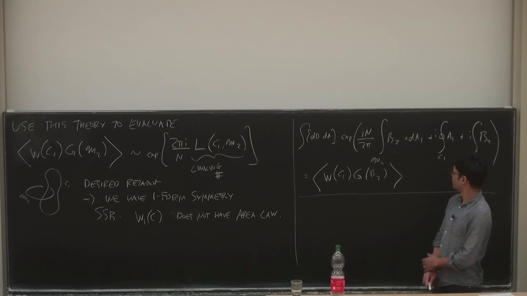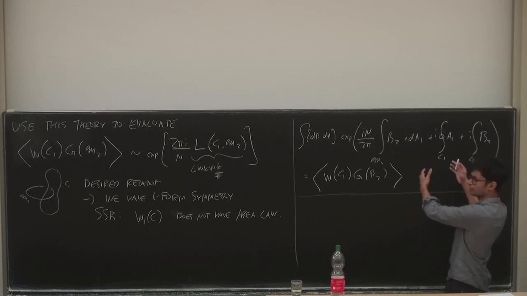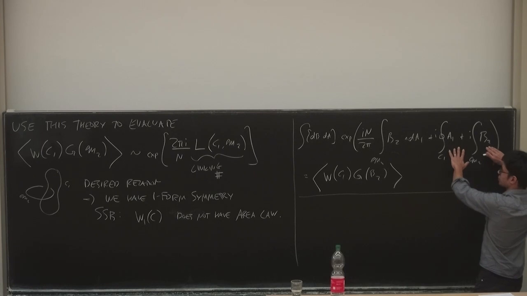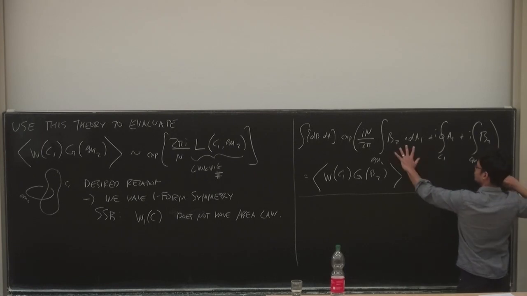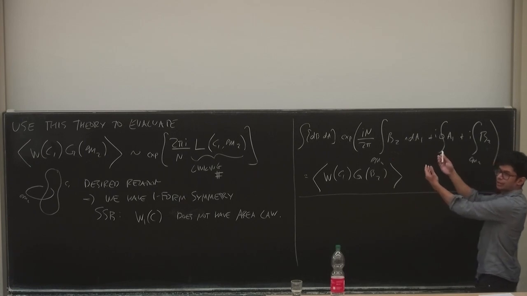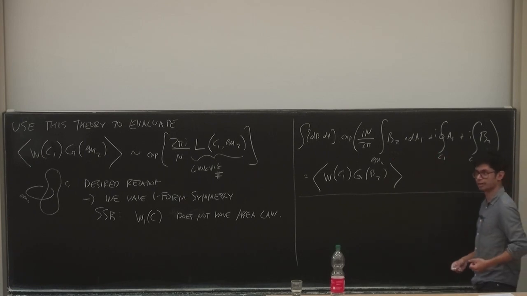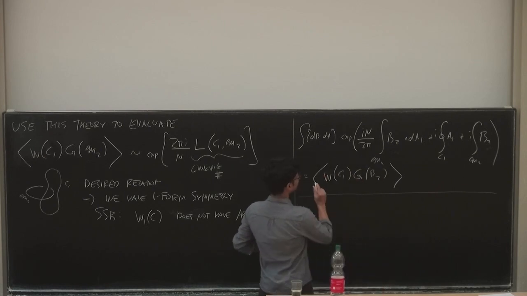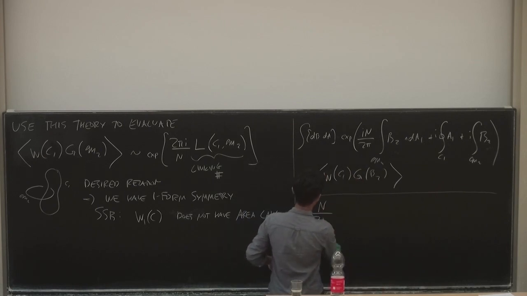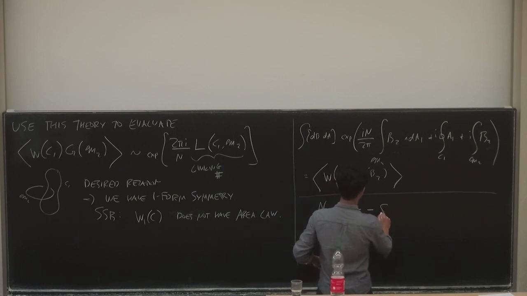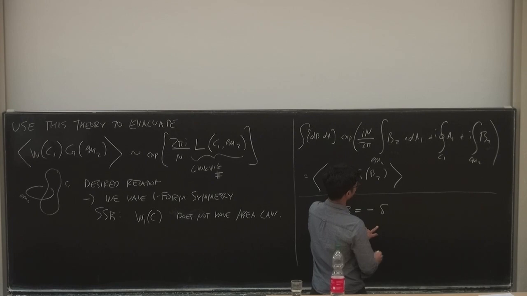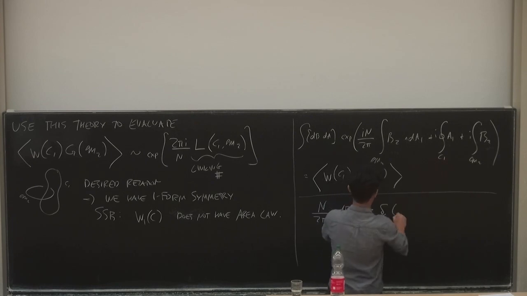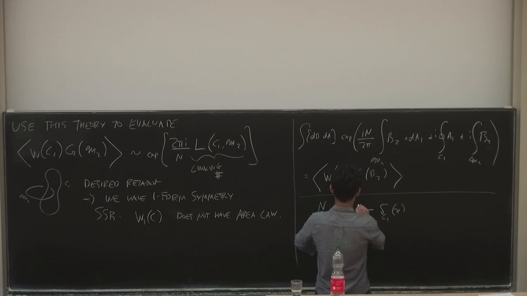So what I now want to do is solve these equations in the presence of these sources. I have these things and they look like sources for these fields. I'm going to solve these equations for B and A, and then plug this back into the action, and that will give me an answer. So what are the equations of motion? If I vary this with respect to A, then I get that dB equals minus a delta function with support on C1, of x.